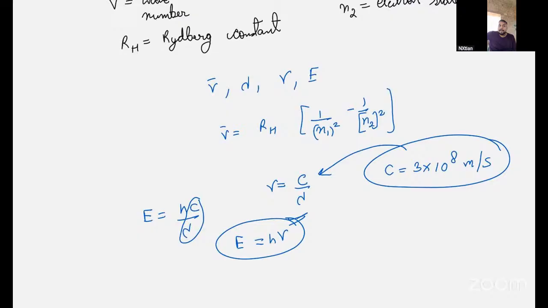So my question was: can you see the light emitted by the electron? Since it's ultraviolet, we cannot. But that's not true. We can see the light because when an excited electron comes back to its original position, it doesn't come directly. For example, if the electron gets excited to 5, first it will go to 4, then it can go to 3. So from 5 to 4, far infrared; 4 to 3, infrared; 3 to 2, visible; and 2 to 1, ultraviolet. It can travel like that also.